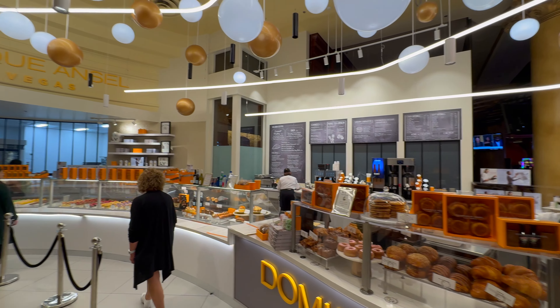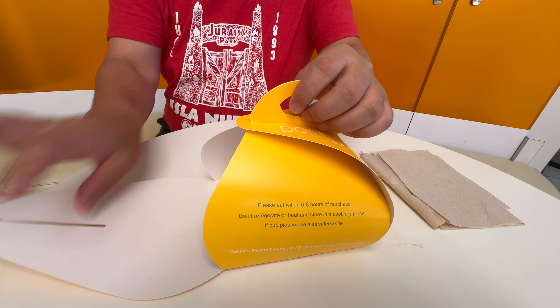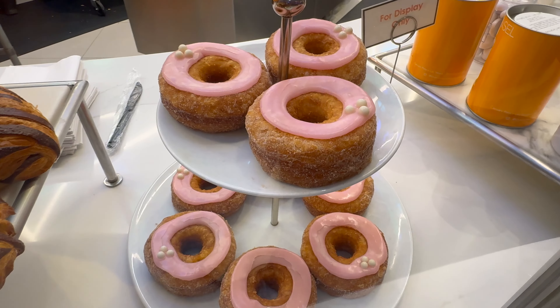We're in Caesar's Palace and we have to stop by Dominique Ancel. It's a rite of passage when we're here — a tradition at this point. We got the cronut. The cronuts are seasonal in flavor, so we had to get the May seasonal flavor. We don't have cronuts this good in Texas, so we have to get them when we're here in Las Vegas. The thing about the cronut is that what makes it is the flavor — the texture and everything else is amazing. It's a fried croissant. Aved was pulling my arm to get over here to Dominique. Well, he didn't really have to pull that hard. At first I was like, I don't want one, but then we walked by and I was like, let's get a cronut.